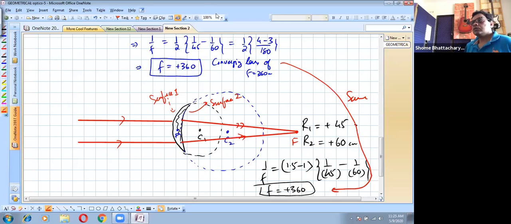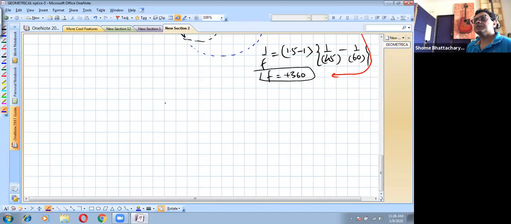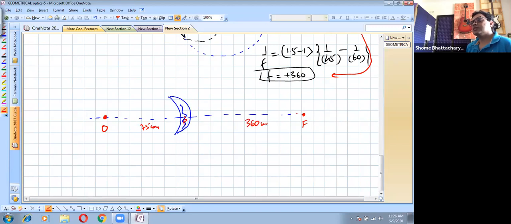Okay. So now, yes, you have got the correct answers for the position of the image. So it doesn't matter whether we keep the lens this way or that way. Either way we keep the lens, the focal point for light coming from this side is on the other side. So if we keep our point object over here at a distance of 75 centimeters from the pole, the focal point for it is on the other side at a distance of 360 centimeters.